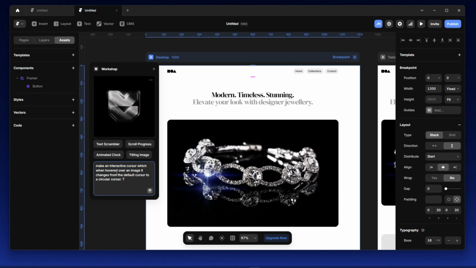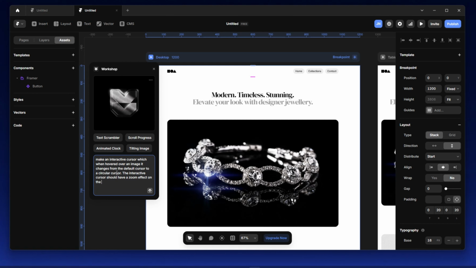So I'm gonna tell it the interactive cursor should have a zoom effect on the image underneath it, more like a magnifying glass that zooms in what's underneath it.